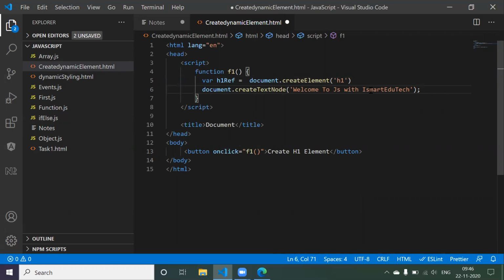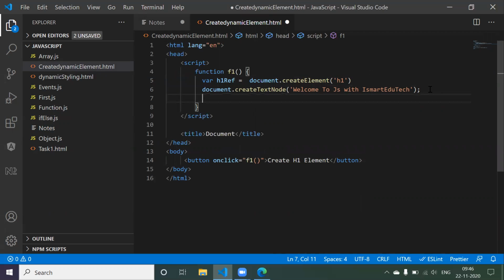Now this content I need to attach to this h1. So we have created the h1 element separately. We have created the content. Now this content I need to attach to the h1. To attach, we have a method called append. So how can we use that append? Append is a method, simple. Now in this append, which content you wanted to execute? Okay, now this content will return something.